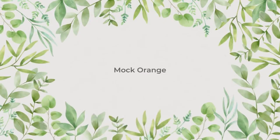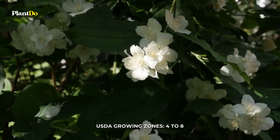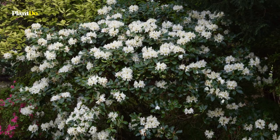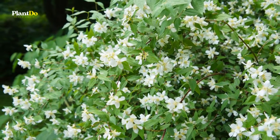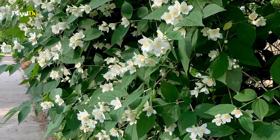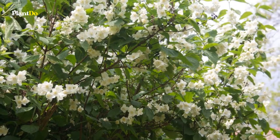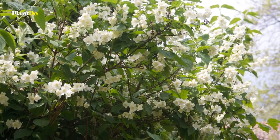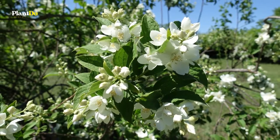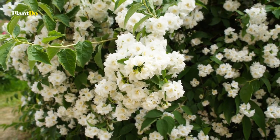Number 2: Mock Orange. White flowers are especially desirable for those seeking to create moon gardens, but you don't have to be a moon garden enthusiast to admire mock orange. Mock orange blooms in May to June, taking over after the Forsythias and flowering quince have ended their display. Many people grow this shrub because of the citrus-like fragrance of its white flowers. Maintenance is generally very simple — they don't often have issues with pests or diseases, and established shrubs will only need watering during periods of drought. Plan both to fertilize and prune your shrub annually.